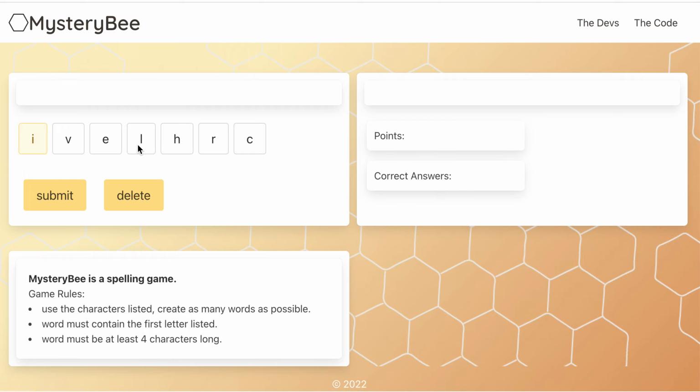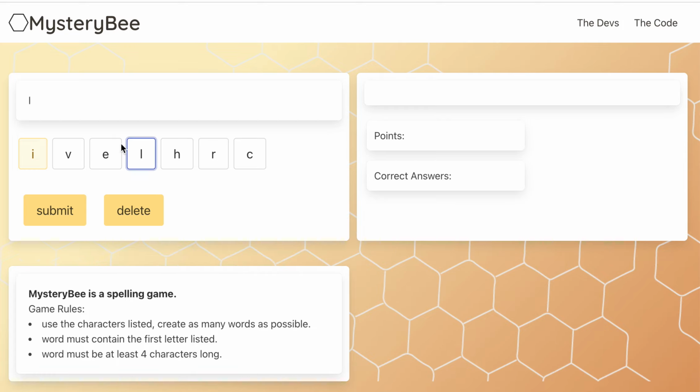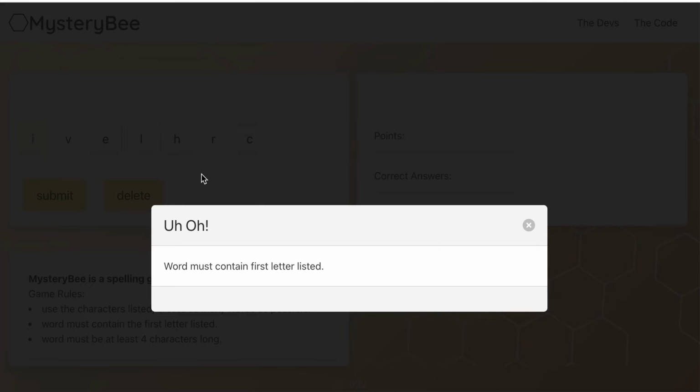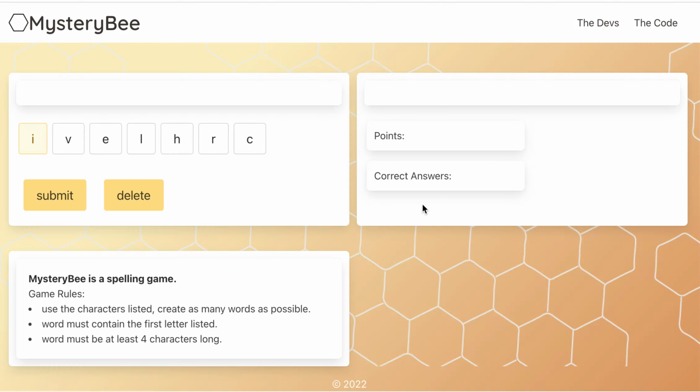The rules are below. So I will demonstrate first some of the logic when we submit a user input that does not meet some of the game rules, that we are given an error. This error is in the form of a modal, so the user must click out of it before they can continue gameplay. And in this case, the user now knows that they must use the first letter listed. So we know we need to use the letter I. We've obviously listed that in the game rules, and we've highlighted that for the user experience in yellow so that they understand that this is a letter that must be used.